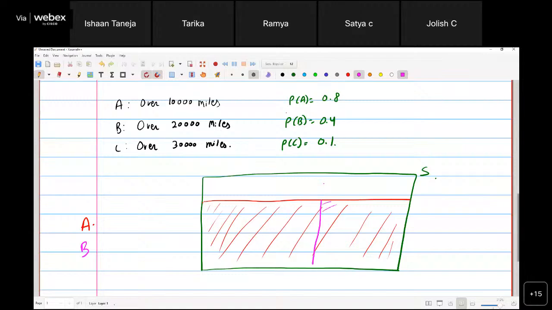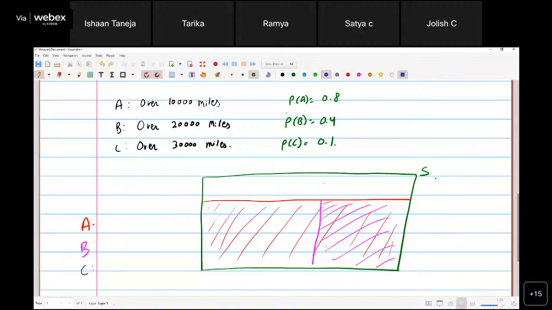So it cannot be outside here, right? If it hasn't gone 10,000 miles, because 20,000 comes after you finish 10,000. So we are already in event A. After completing event A, only then can we go into event B. Yeah, I understand that. But my question is, the first 10,000 is within A. How about another 10,000? That is exceeding A, right? That's what I'm not getting.